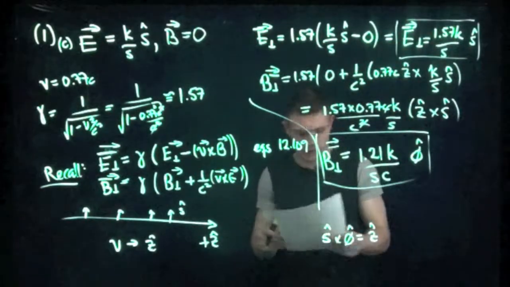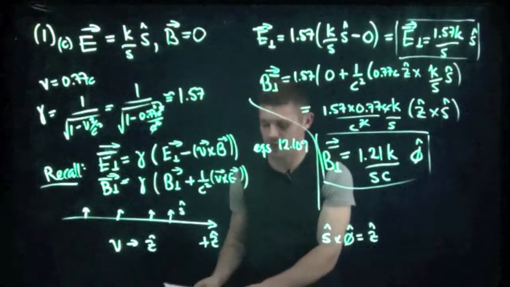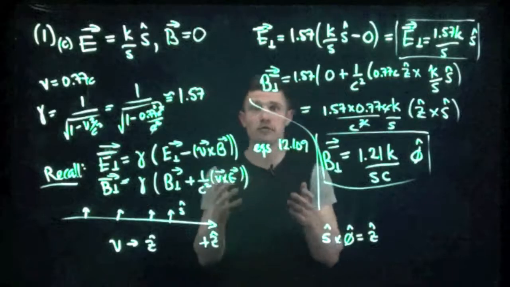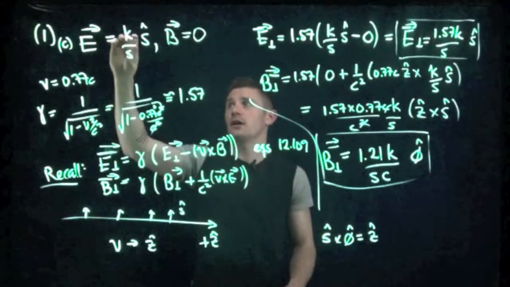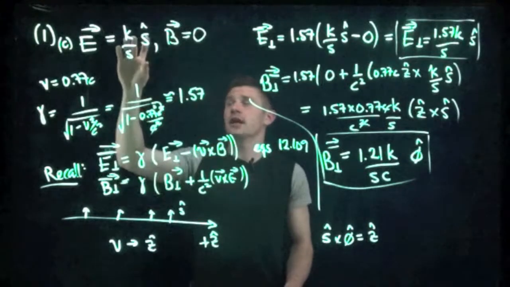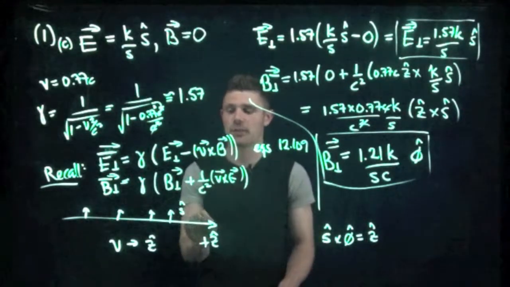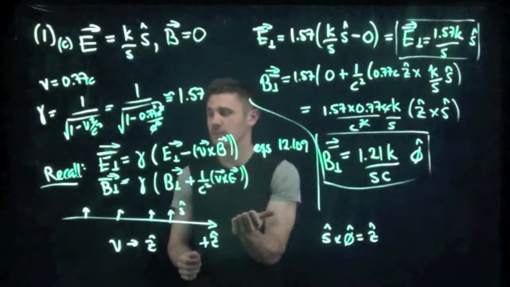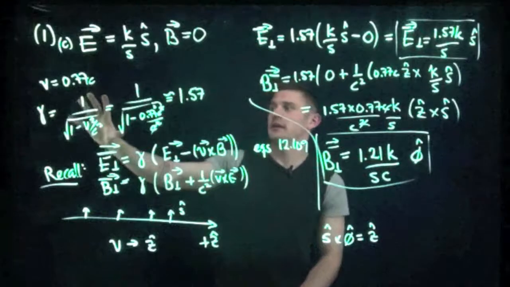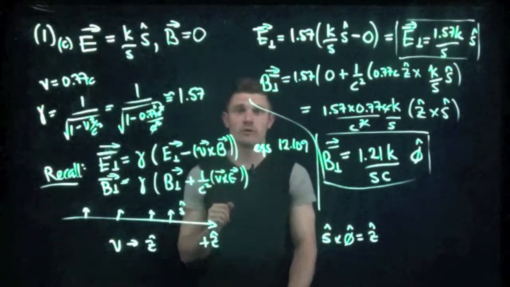So we can conclude that in this problem we have found the electric field and the magnetic field as observed by Heidi, who is the moving observer. In the stationary reference frame, we see that we have a radial electric field, k over s hat, and no magnetic field as observed by the sinister snipers coming off of this line of charge, which is pointing in the positive z hat direction, aligned in that axis. We calculated gamma using the velocity that we found in part A. We found it to be about 1.57.